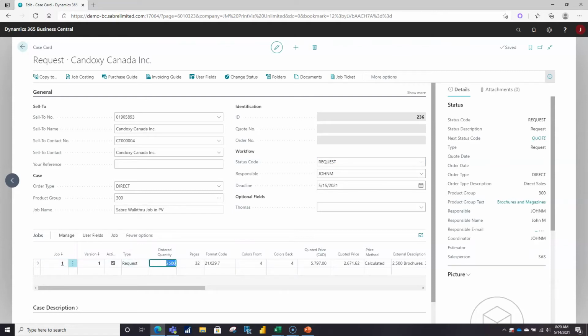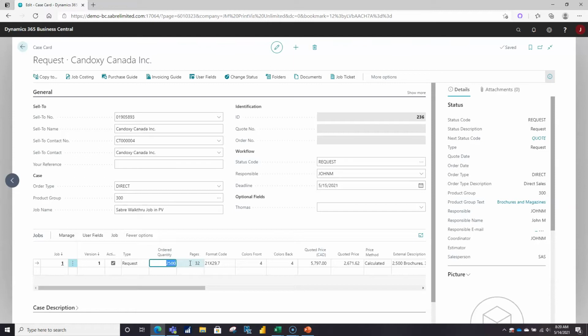I'll simply come along and I will grab in whatever template it is that I've loaded. So I've grabbed a simple template that comes in as a 32-page 4/4, and it even defaults in this template as a very rigid template to even default in a quantity. So in a couple of clicks, I was able to go through based on the fact of my product group up above and what I'm doing, it defaults in to give me this template of 2,500, but I can make changes right here. I don't have to go into the template, make edits or changes, save it, and then what happens if you've overridden the template or you've done something.